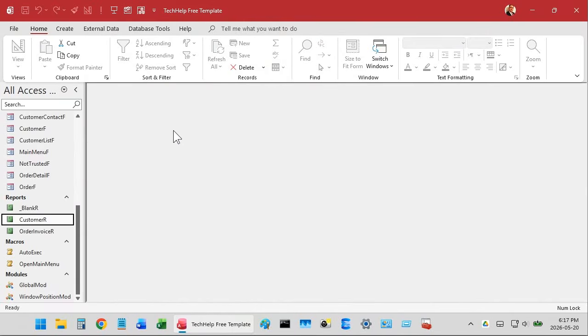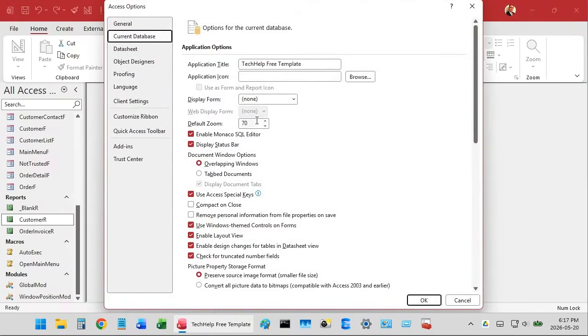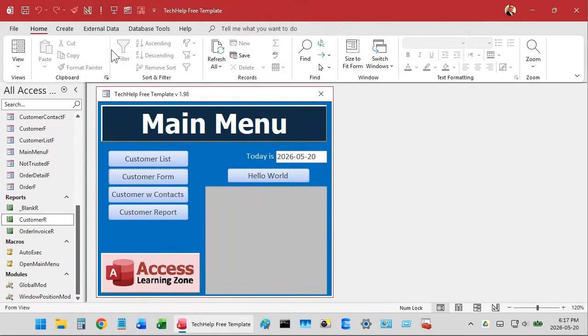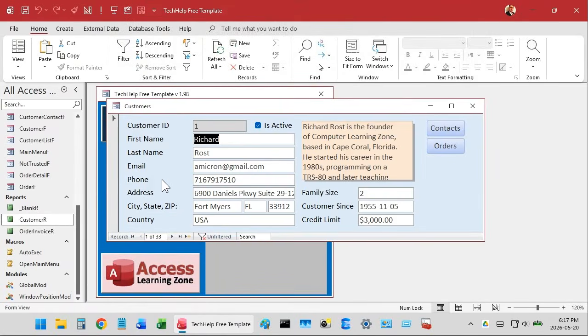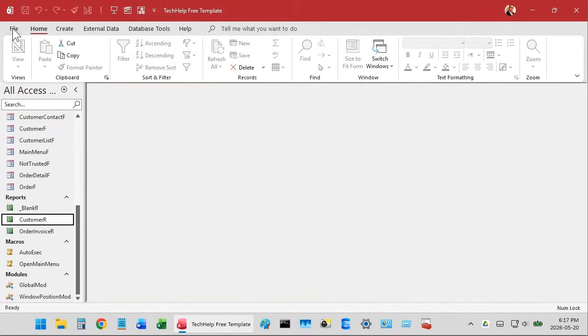If you're on a machine where you want them bigger, or you've got that one person in the office with really horrible eyesight, even with their bottle glasses on like me, and you want to make all of their forms open bigger, right? Just go into File Options and set this to something bigger, like 120%. All right? And now they'll all open bigger. See? That way you don't have to individually zoom in each time. I'm going to put mine back to 100%.